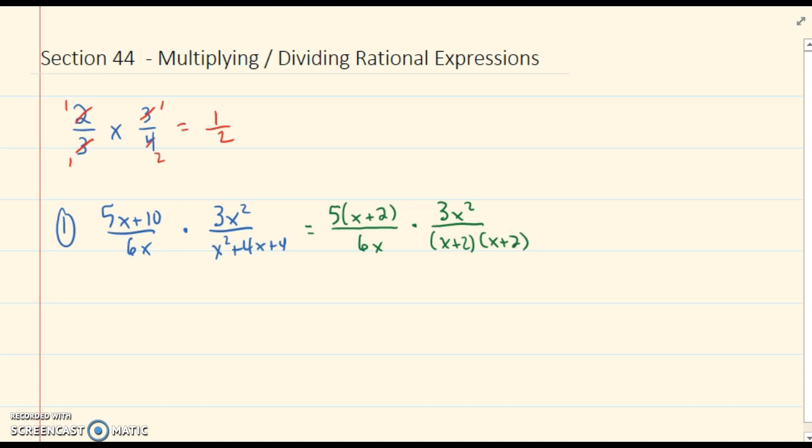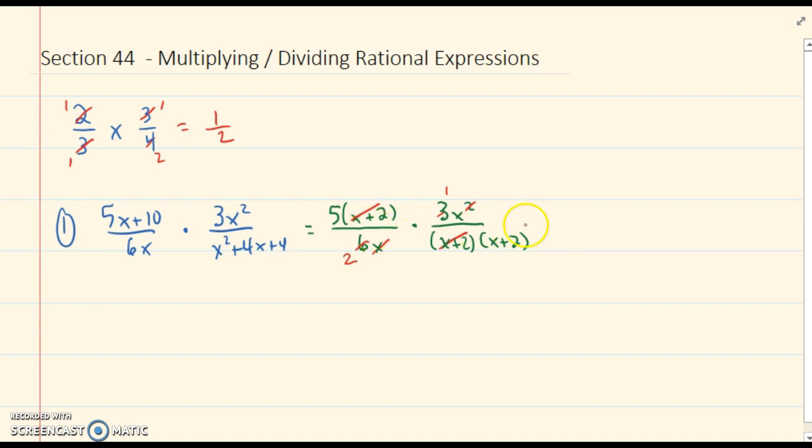Just like we did up here when we're trying to reduce, we're looking to cross-reduce. I'm looking in the numerator and denominator to see, first of all, is there anything that immediately cancels, the same thing in the top and the bottom? And I'm seeing that right here with the x plus 2, so those are gone. Now I want to look to reduce. I don't think I can do anything more along this diagonal. I'm going to look along here, and I'm seeing right away the 6 and the 3 can reduce to 2 and 1. And the x squared, I can take an x out of both of those, leaving me with just 1, I guess. And then here, the squared goes away, just leaving us with x.